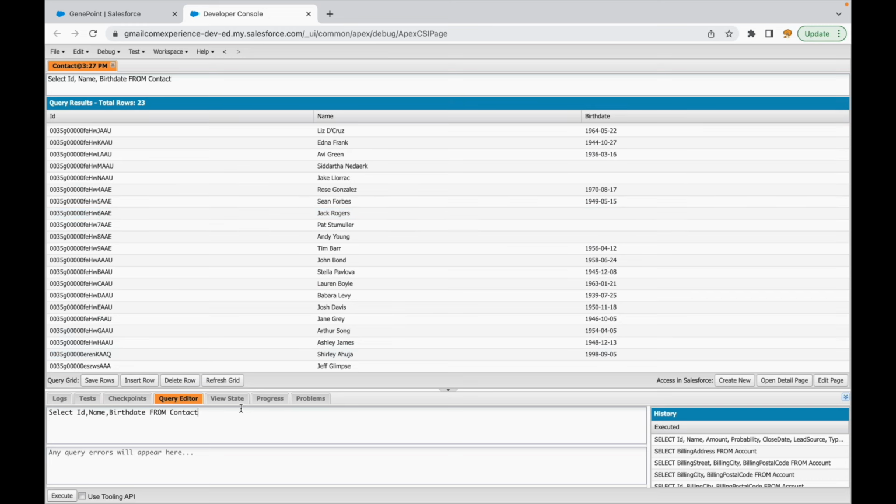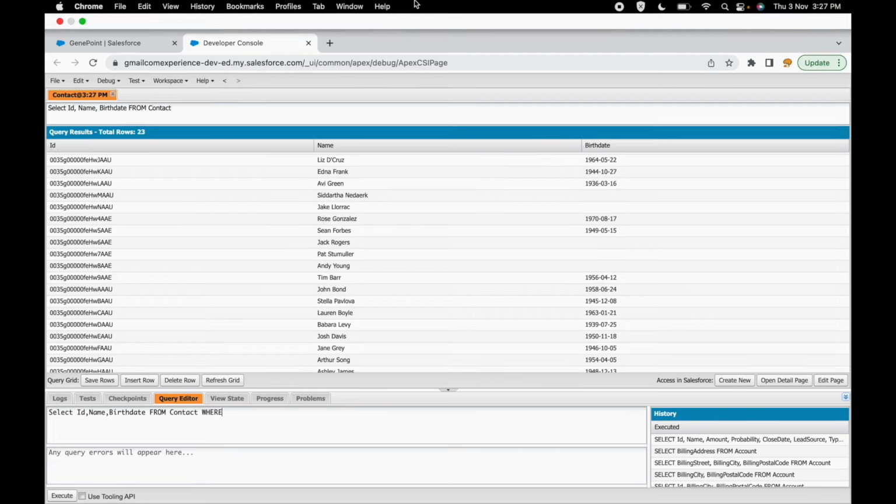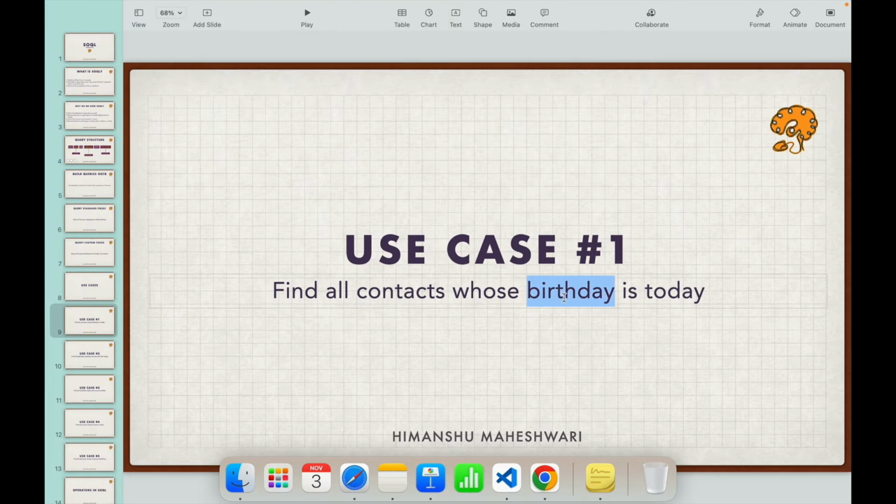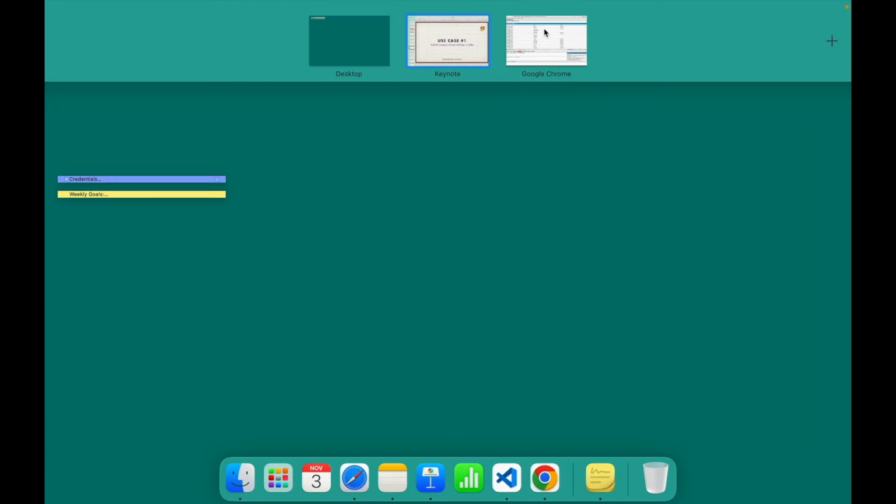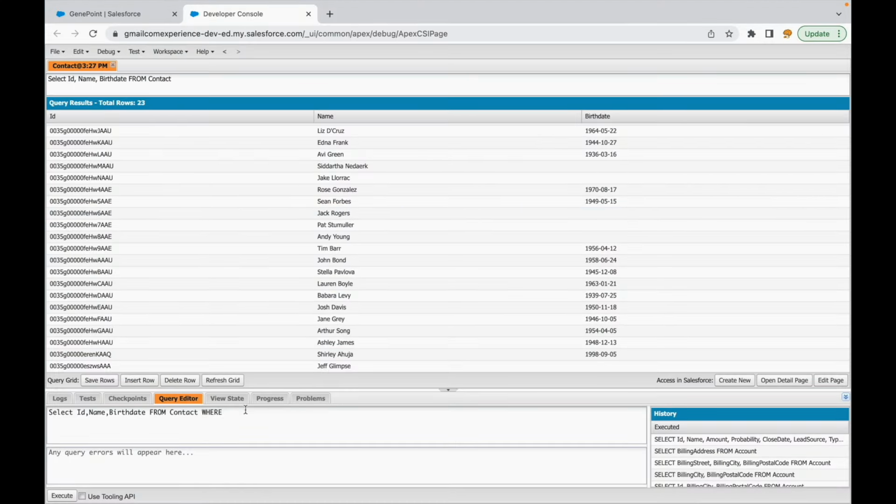All right. Now, we need to use the where clause for our filters. Now, what does our filter say? Our filter says birthday is today. All right. So my filter would be something like this. If I write it in English, where birth date is today's date. This is how I would write it in English, right? But this won't work with Salesforce. The SOQL won't accept English. If I just say execute, it says unknown error, parsing query. There's something wrong with it.